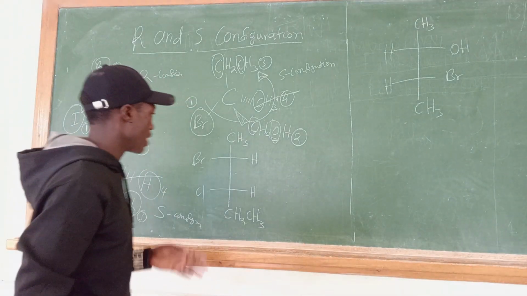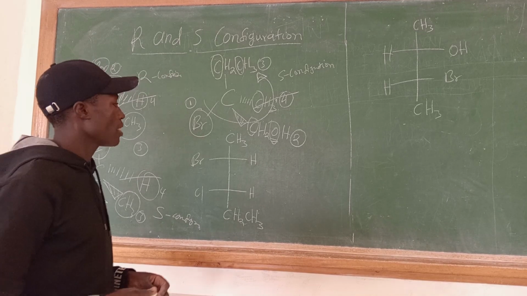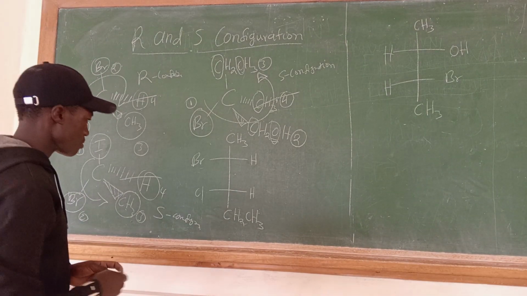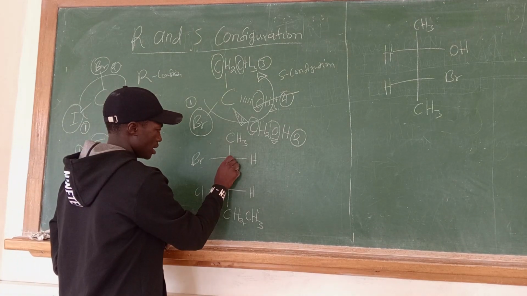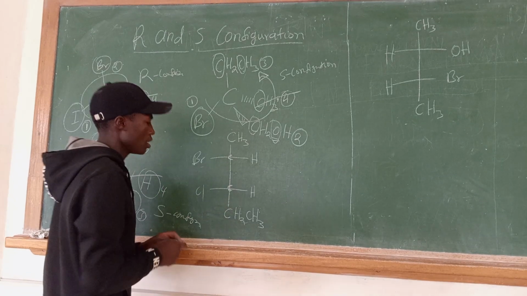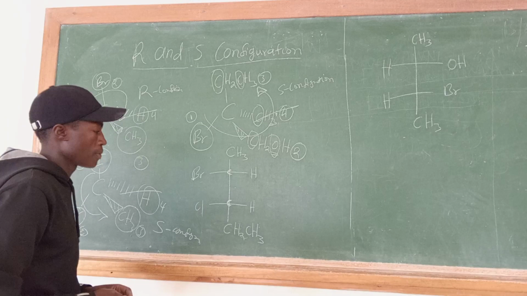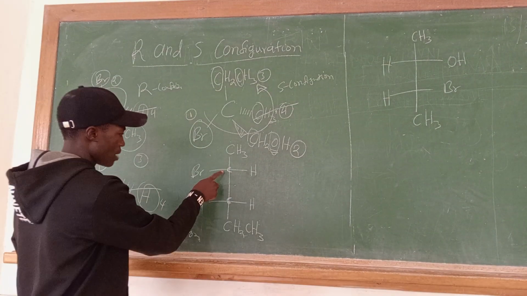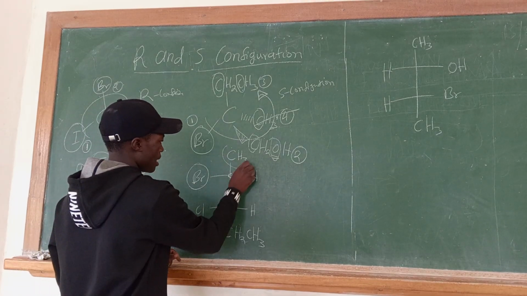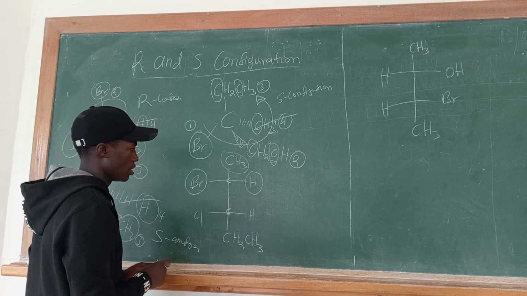Now, feel free to pause the video and attempt this one. So we have this molecule here that has more than one chiral center. So we're going to see how we can solve that one. Now remember, this is called Fischer projection. And at these junctions we have carbon atoms. Now let us see. On this carbon atom, we have bromine attached to that. We have methyl. We have hydrogen. And we have all these other groups.